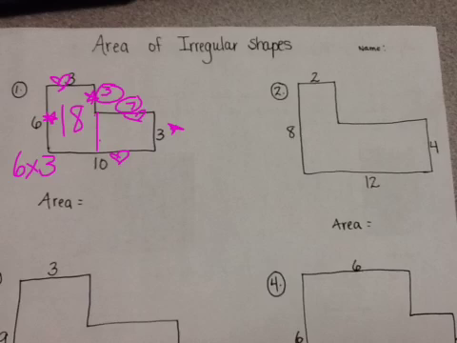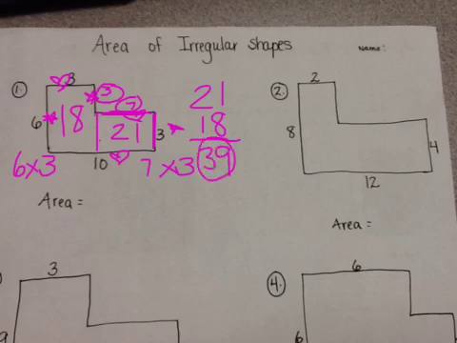Over here, they're going to do 7 times 3, and we talked about in class they can't use the 10 because it's been split, so they have to use the 3 and the 7. 7 times 3 is 21. The last step is to add the two together to get their total area. So they'll take 21 plus 18. 8 plus 1 is 9, and 2 plus 1 is 3. So 39 is the area of the first shape on their homework.